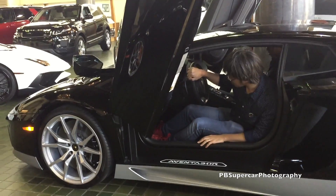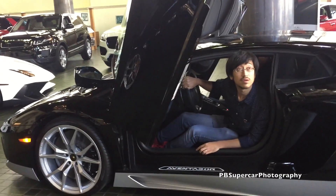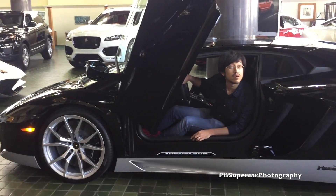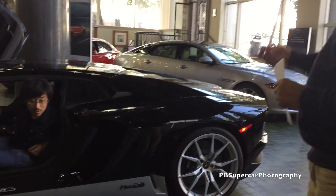Oh my god, this is really loud. And this is just to start because you are in Strada mode. Yeah. You have three modes — we call it Animagneter, it's like a soul. The car really changes behavior when you go from Strada, Sport, and Course. You change the sound, you change how the pedal works, and you change the mapping and the transmission.